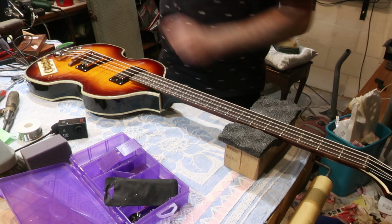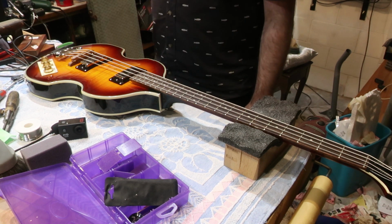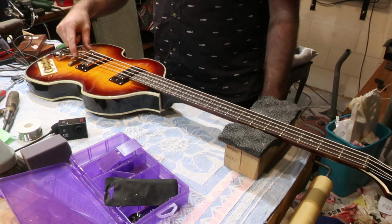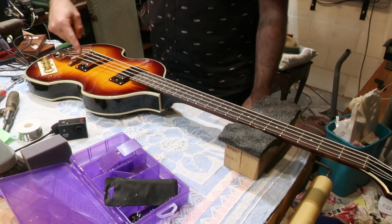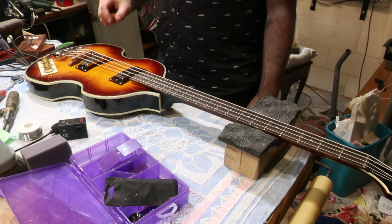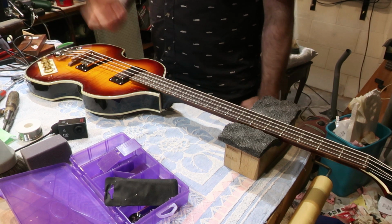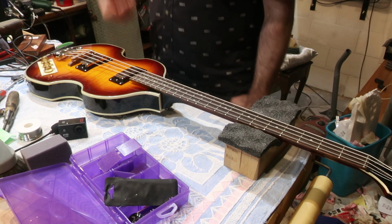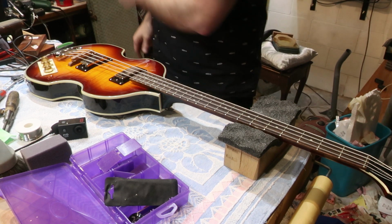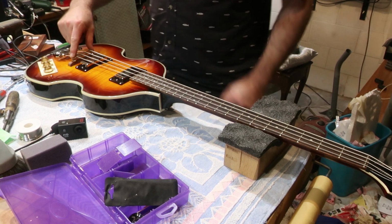Next week, we will tackle the intonation issue, because that is an issue. I've intonated the G and the E. The D wound up pretty much spot on, but the A is miles away, so I need to find a way to make a little thing on there adjustable. Basically, I'm going to have to make a tunematic bass bridge, but not call it that because that's a trademark of Gibson and they'll sue me. So, come back for more legal proceedings next week.